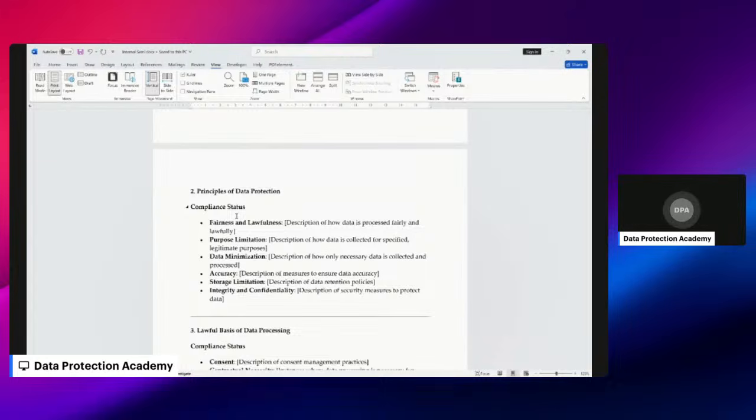Does your organization stick with the initial purpose of data processing or later deviate and maybe use it for marketing? So you have to describe how data is collected and how you ensure that the use does not change over time. Also, you need to let the commission understand that you have implemented some form of data minimization.